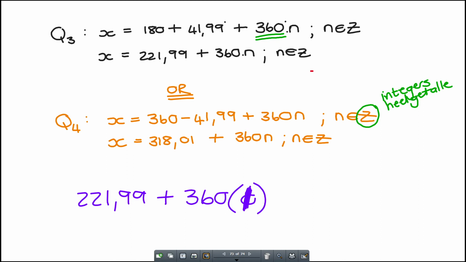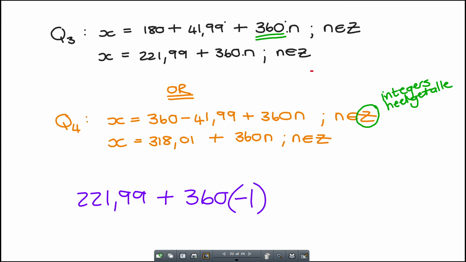So the moment that you are outside of the restriction, don't even try the one after that because you're just going to go further away. Nee. So nou weet ek, 0 werkie en al die positiefs hoef ek eers te gaan probeer. So let's try negatives. Okay, so nou gaan ons gegooi instel. Wat van minus 1? Go substitute in minus 1. How much does that give me? Yeah. Minus 138,01. Sien julle dit?